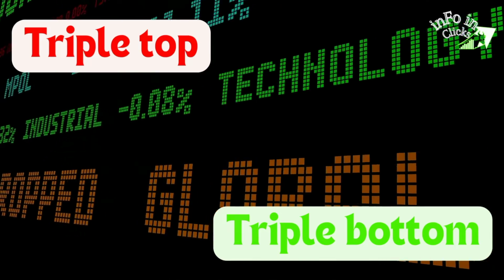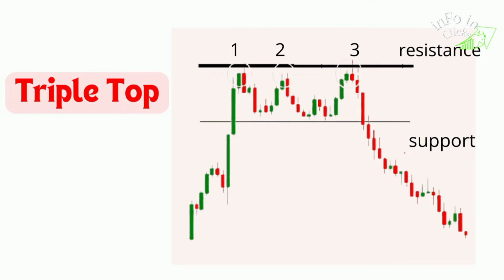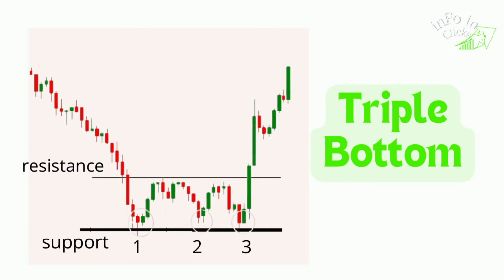The next two reversal patterns are triple top and triple bottom. Triple tops usually appear in an uptrend. As you can see on the screen, this pattern is created with three peaks at the resistance level, which it is unable to break. The price comes back to the support, and finally the support is broken and the bearish reversal movement starts from the support breakdown. Similarly, triple bottoms work opposite to the triple tops. It appears after a downtrend. The price tests the support 3 times, then breaks to the resistance, opposite to the downtrend, to continue on a bull run.